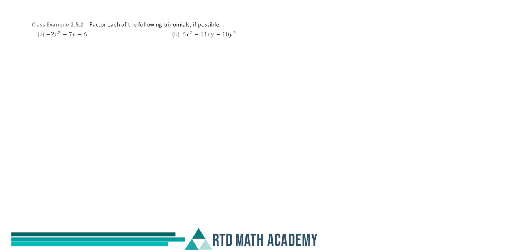So let's keep going with some of these more difficult ones to factor. So again, as in the last example, well, here, let's write it out again. So negative 2 x squared minus 7x minus 6. Okay, and what we need to do is find numbers that multiply to negative 2 times negative 6. All right, so I'm going to write m for multiply. So they need to multiply to positive 12. And then they need to add to this middle number, right? So they need to add to negative 7.